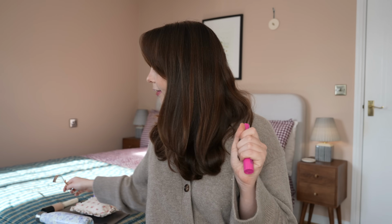A cream blush. This is the Fenty Beauty cream blush in Summertime Wine. I really like this. And finally, an eyelash curler and a mascara. I just bought this mascara actually the other day. I was after a waterproof mascara. I picked this up on a whim. I've never tried it before. It's the Maybelline Firework. Yeah, Firework waterproof mascara, and actually I really like it so far.